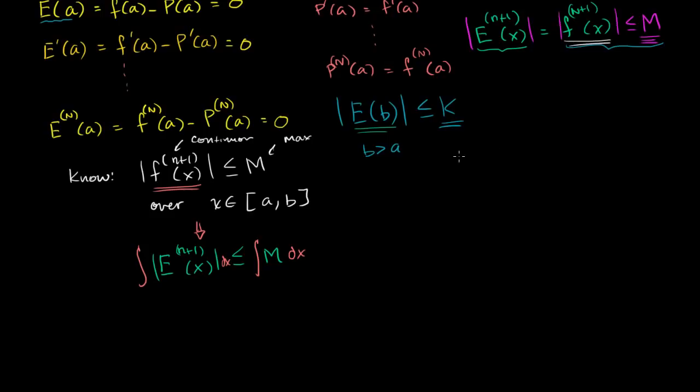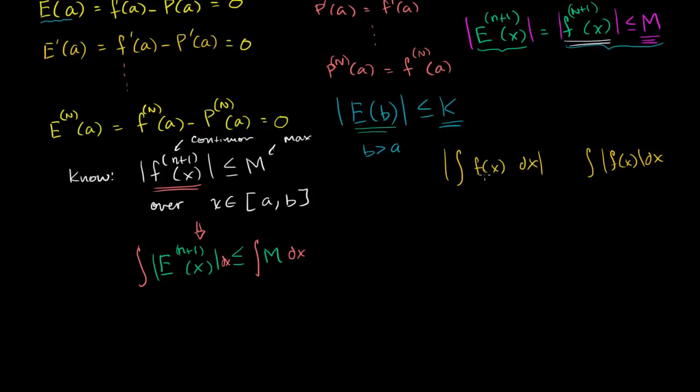We know generally that, and it's something for you to think about, if I have two options, this option versus this one, and I know they look the same right now. Over here, I'm going to have the integral of the absolute value, and over here, I'm going to have the absolute value of the integral. Which of these can be larger?